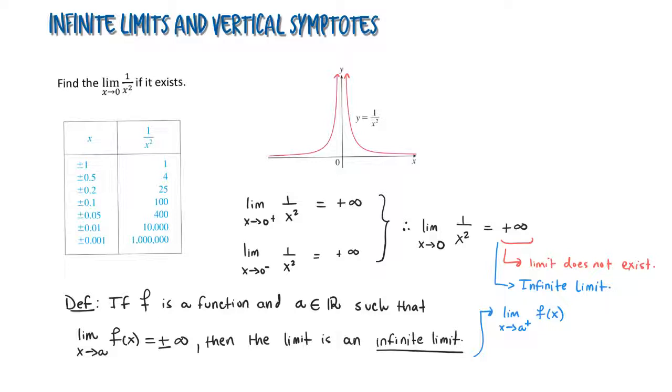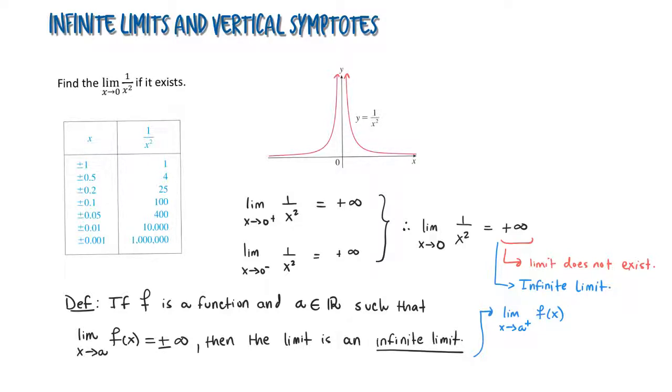Look at this. Since you were introduced to vertical asymptotes back in the old days, you were told that a vertical line is called a vertical asymptote because the function behaves in an infinite manner around it. Either the function goes to positive infinity or negative infinity, in either direction of that vertical line. See that this is exactly what is happening here. When I look at the y-axis right here, going back to this graph above, the function on the left of 0 goes towards positive infinity and also on the right of 0.